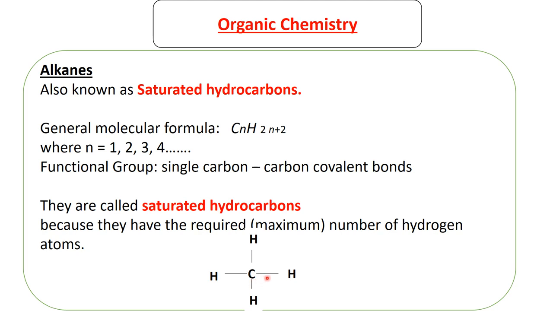It can also happen that we can have another carbon atom here, such that this carbon here is connected to this carbon here and connected to this carbon here, but the remaining 2 are going to have hydrogen. So it's all about having the maximum possible number of hydrogen atoms around carbon atoms. That's what it means by saturated hydrocarbons. So they all end with the suffix ane.